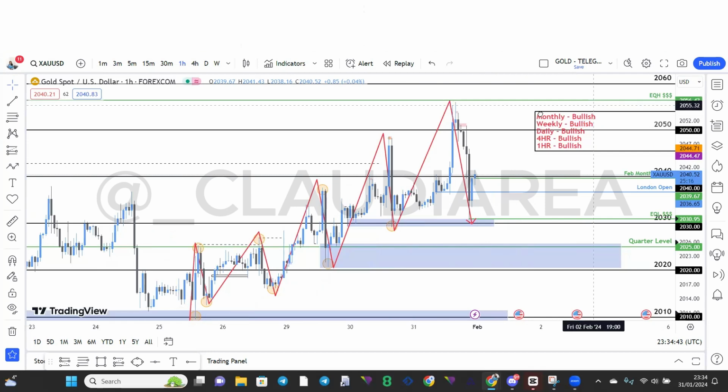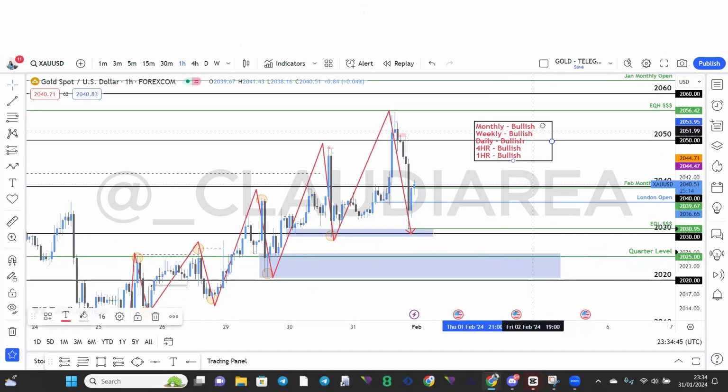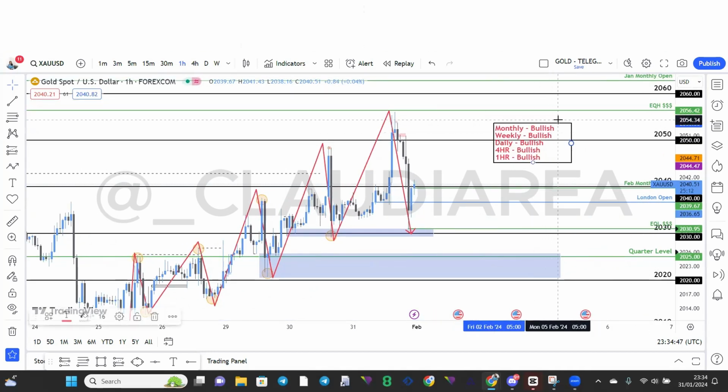So this is what top-down analysis is. You're basically going through all of the different time frames and you're looking at them separately, right? You're not thinking, okay, the monthly time frame is bullish, so the weekly must be bullish. That's not the case. Every time you drop down to a new time frame, forget everything else that you have in your head.